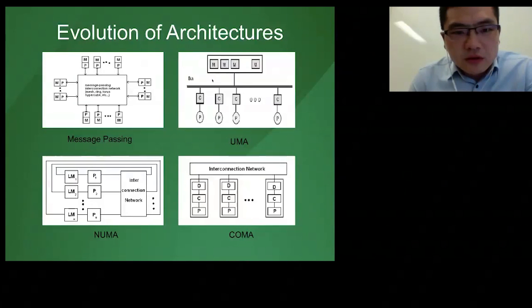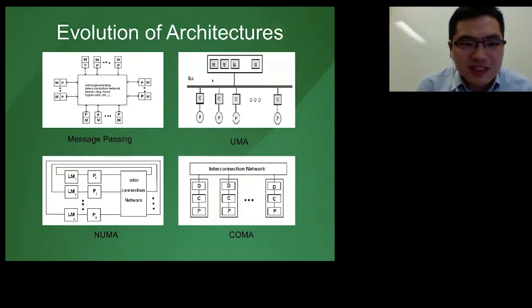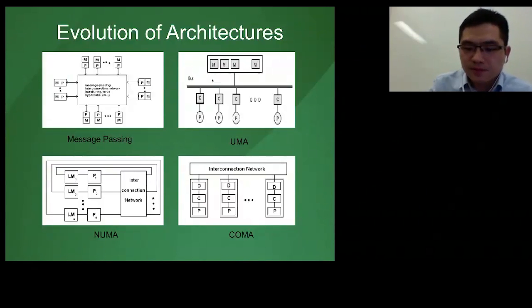So there are only cache-only memories, no local memories. So the difference between COMA and NUMA is that with NUMA, it has a so-called static home node. So every time you want to access data, you need to contact the home node and copy the data. But with COMA, you just migrate the data. You don't keep multiple copies. So it reduces the overhead.